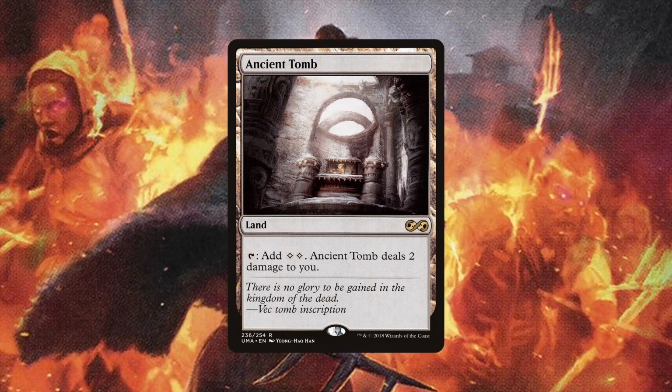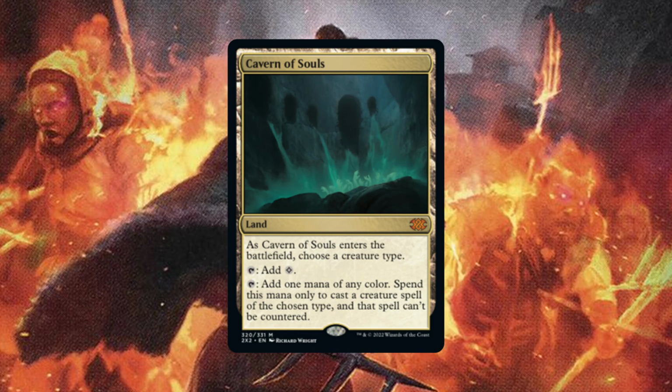Now let's look at any notable lands that we run. Ancient Tomb helps accelerate into our commander or key creature quickly, hitting our opponents fast before they have a chance to hit back. Cavern of Souls is important for a deck like ours that relies heavily on its commander.